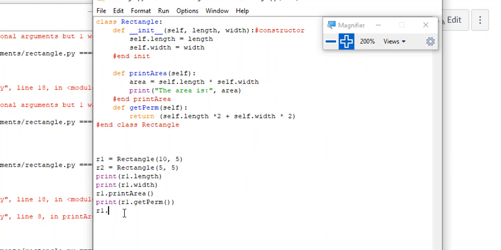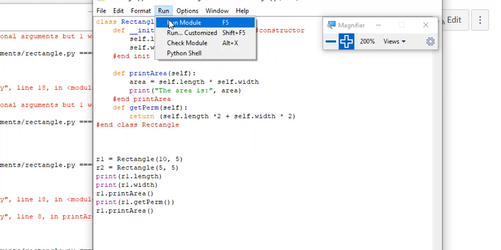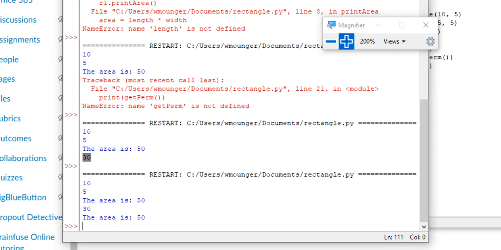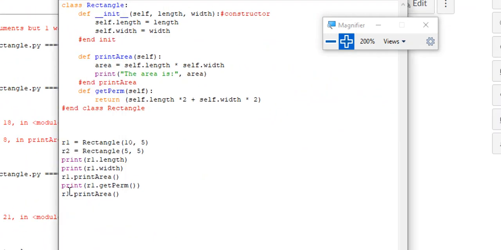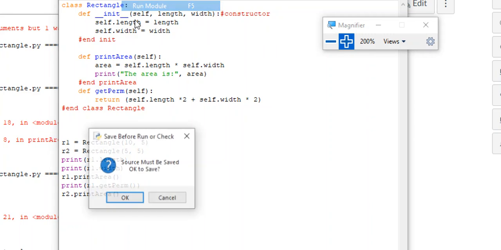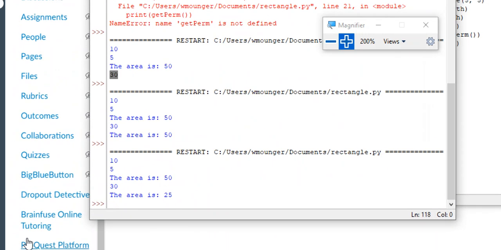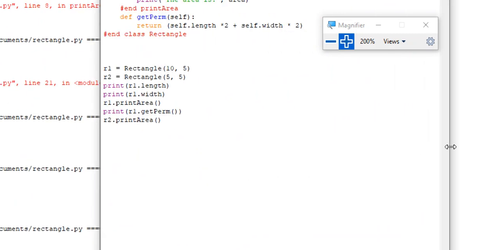So if I said r2.print area, I should have two separate things here. Oh, wait, nope. I said R1, R2, there we go. We have 25, we have 50. So now I have created multiple objects based on this rectangle.